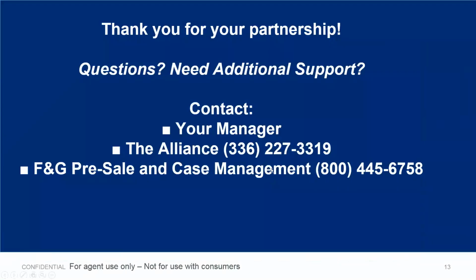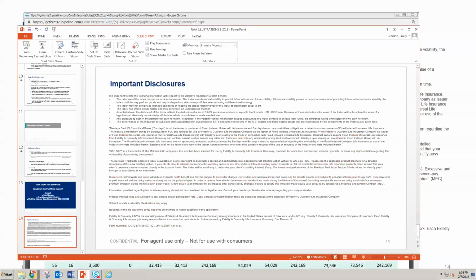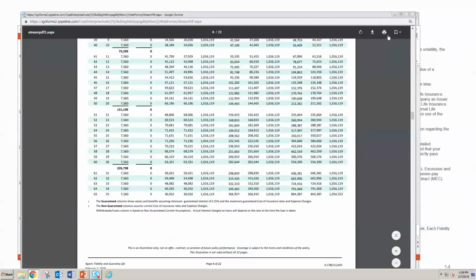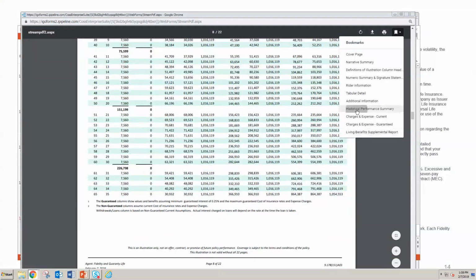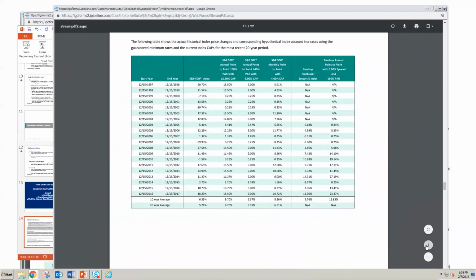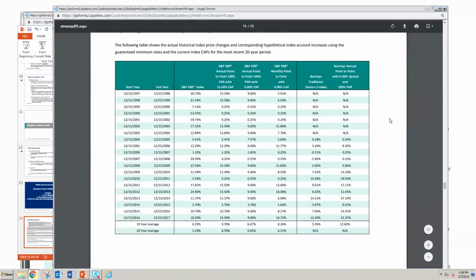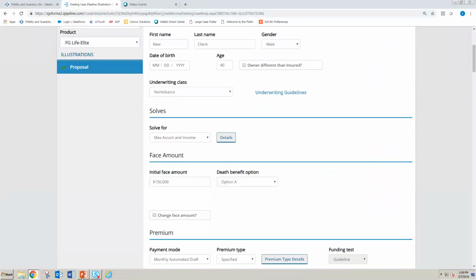Do we have something to show the client, a projection of the S&P over a 10 or 20-year period? Charlotte, I love that question. Thank you so much, and it's a perfect one for me to close with. Yes, on all of your illustrations, where did my illustration go here? On all of your illustrations, you will actually have a historical projection coming down here on the historical performance summary page that we talked about the illustrated rates being derived from real performance in the S&P 500, and you actually have a chart showing exactly what that performance has been, both in the external index as well as within the policy. So we definitely encourage you to use those resources.